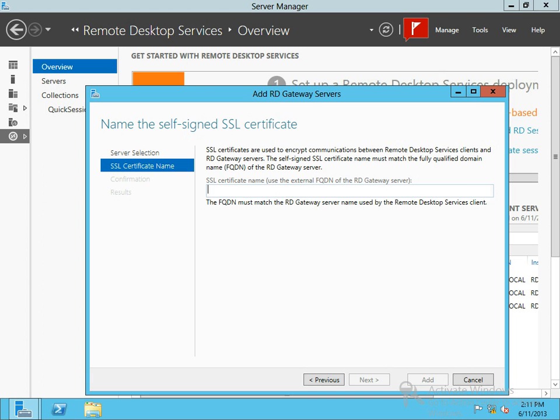So what you need to do is not necessarily type in the name of the server itself on your network. For instance, this was access.9z.local. We need to actually tell it what the client is going to be seeing from external. Now, the client would obviously see this as access.9z.com in this case. So that's what we're going to type here, because that would be the external HTTP address that we're going to hit from outside of the network in order to find him. And that will be what the certificate says.